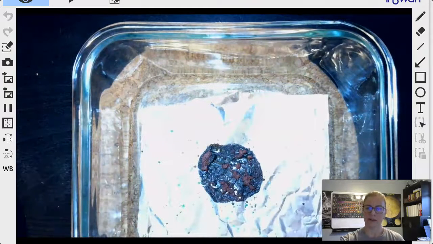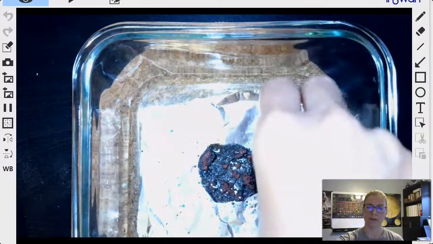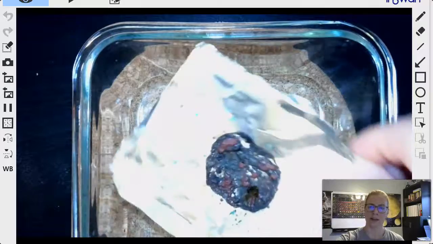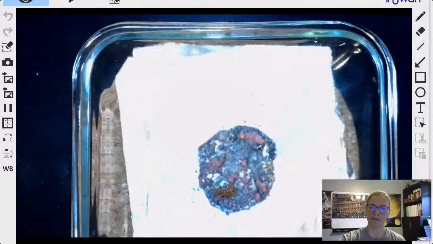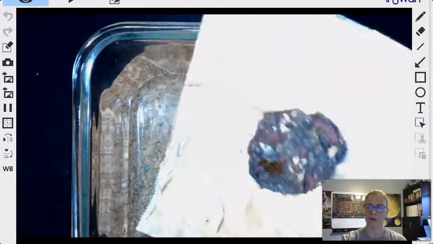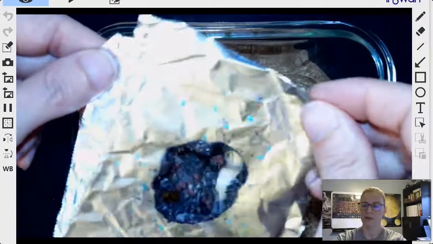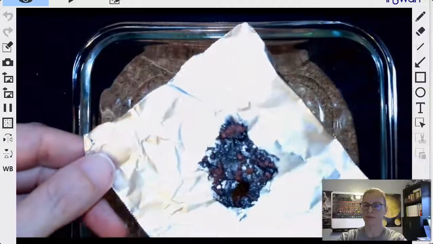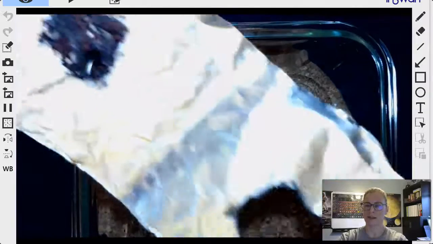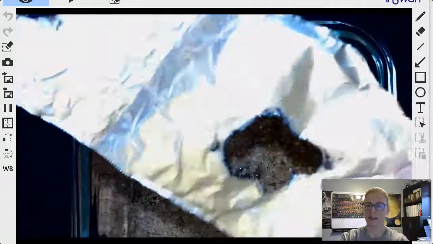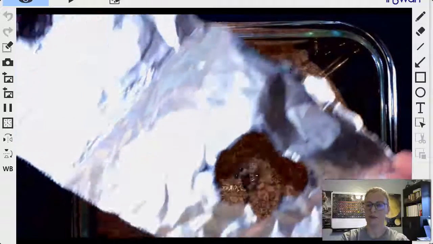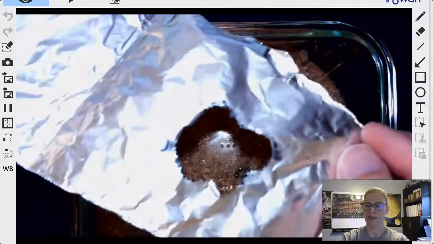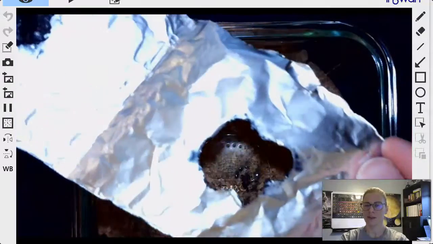All right, so here we have our aluminum foil. Oh my, look at that. We actually have a hole in our aluminum foil. I had 2 layers of aluminum foil here. Wow, look at that. So I don't see any green left. And it looks like some of our aluminum foil disappeared in this process. Although we know things can't truly disappear, they can only change form.